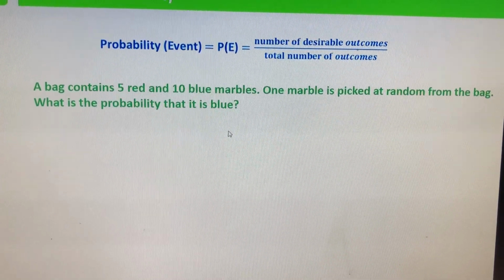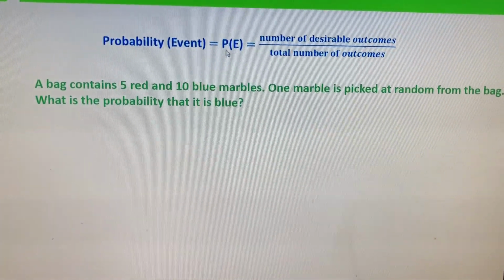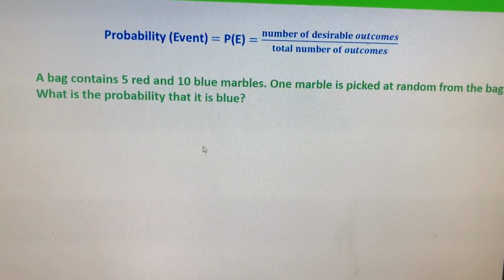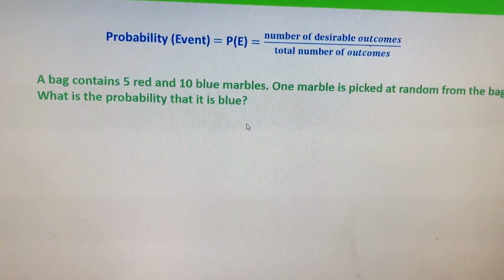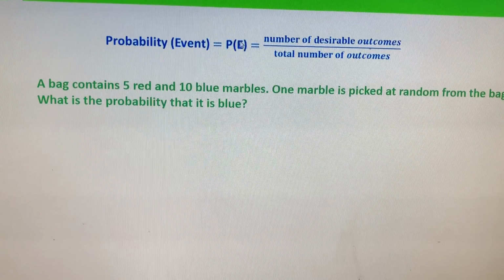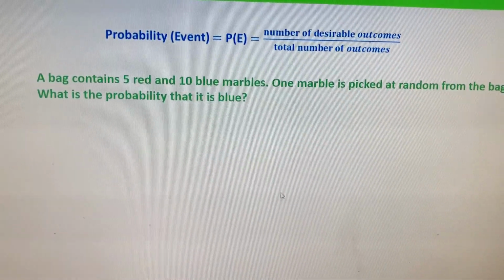So it's important that we would use capital P and the brackets. We can't just write an answer. We can't just put a fraction, a percentage, or a decimal. We need to use notation as well as part of our answer.